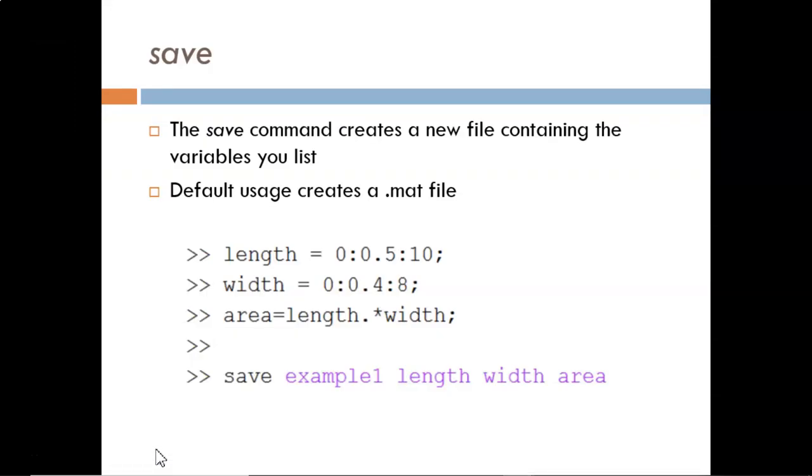There is a way to save data stored within current MATLAB variables, rather than creating a script wherein you generate data afresh. The command is called save, and the syntax is a little different than other functions. Here all the input fields are separated by spaces. The first indicates the file name, and all remaining inputs are the names of the variables that you want to save.